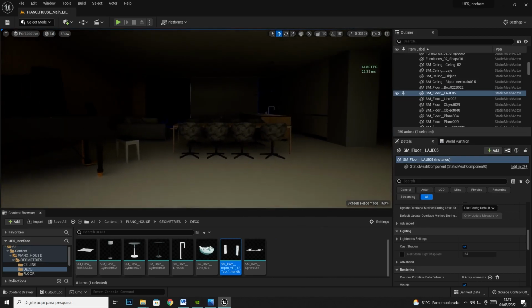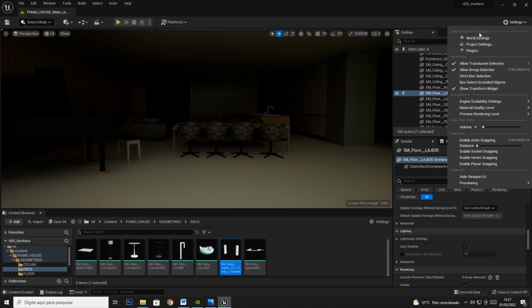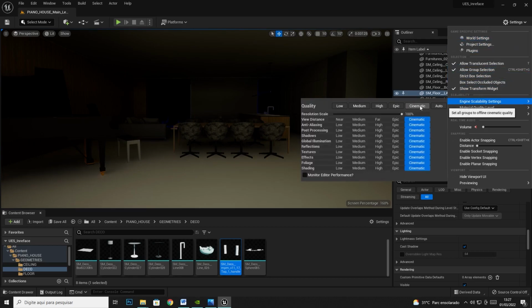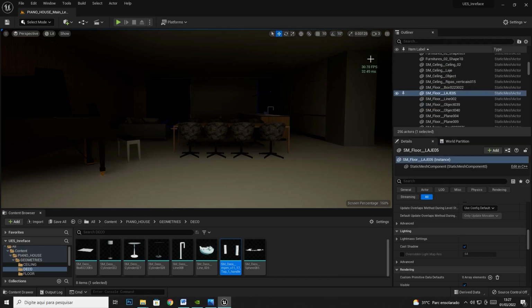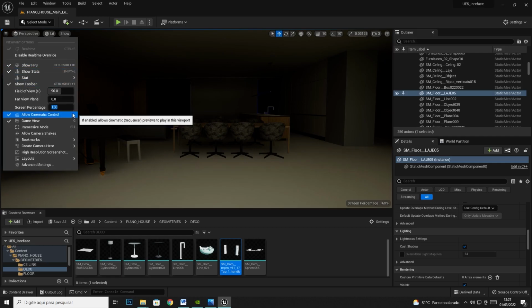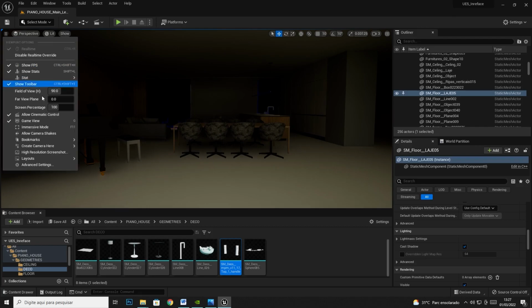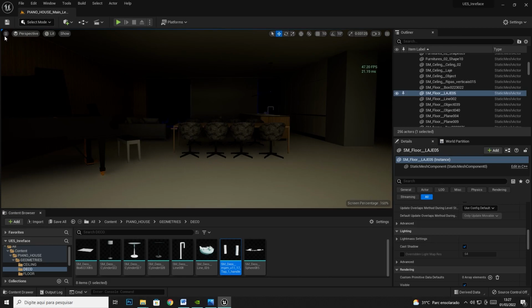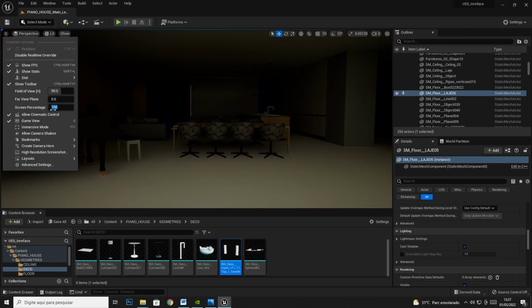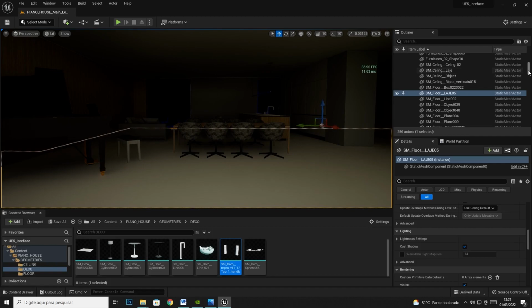All right, pretty cool. So we're going to finish this class here. I'm going to keep the scalability in cinematic. However, I'm going to compensate for this quality by decreasing the percentage of screen. Look, if I put 160, 40 frames, and if we put 100, okay.